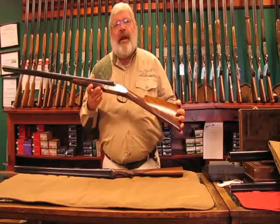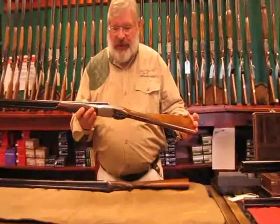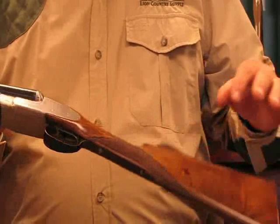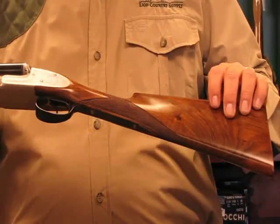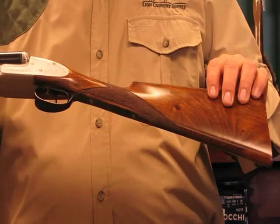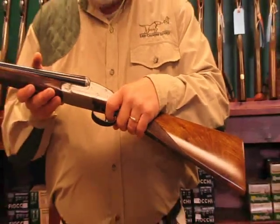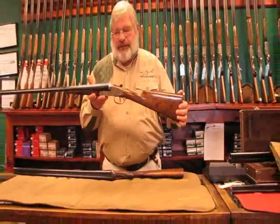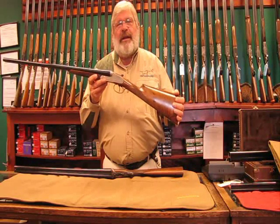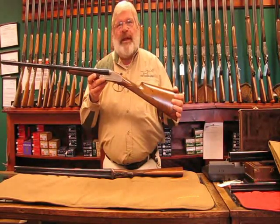Our other true side lock gun available is a grade 5. It has a coin finish receiver with very, very nice rose and scroll engraving. The grade 5 comes with upgraded wood and hand-rubbed oil finish stock, along with the same articulated front trigger and Southgate ejectors. This gun is available in stock in 12, 16, 20, and 28 gauges.